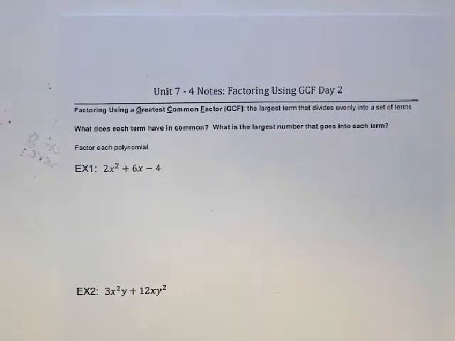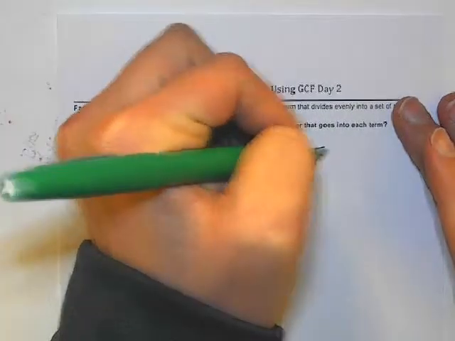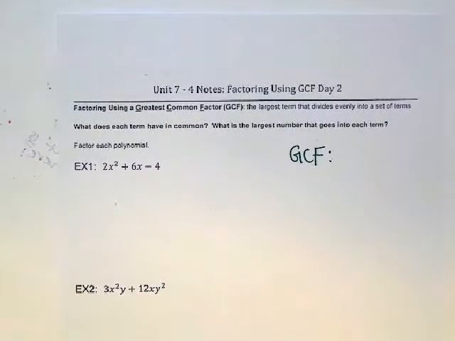Okay, so the steps are on the board, 1 through 4. The steps don't change today. Nothing really changes. Everything you're doing is the exact same routine, the same steps. Step 1 is find the GCF. So I'm going to write GCF on the side. Everybody should have GCF written over there. If I write it, you write it. If I write dividing by, you write dividing by. Anything that I put on my notes, you have to have on your notes.